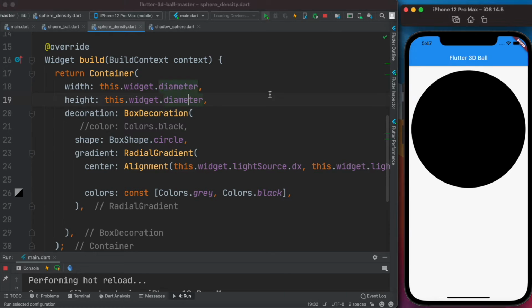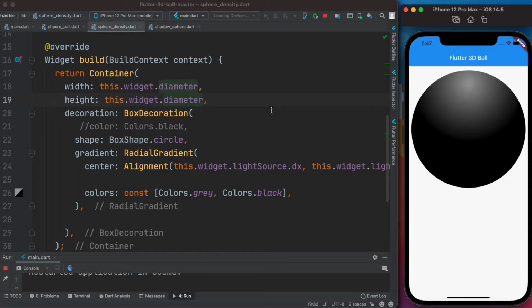Let's run it and see what happens. Okay, perfect. As you see over here, now I have this gradient instead of just color. If I use color, it's completely black, but once I have this gradient, partly it is gradient, partly it is gray, and partly it is black, as you can see.